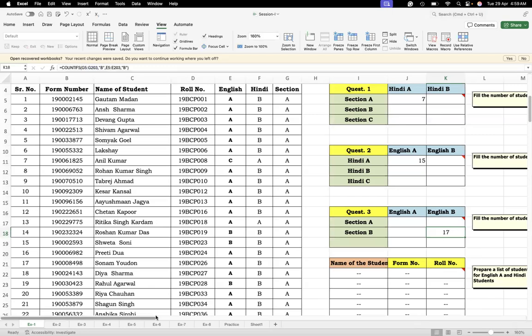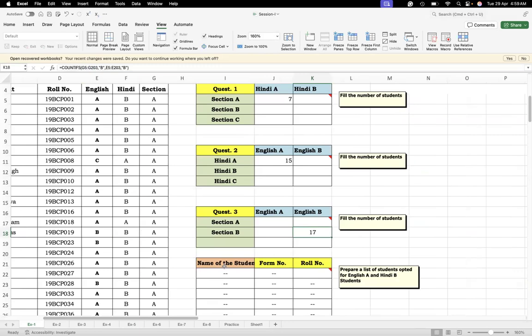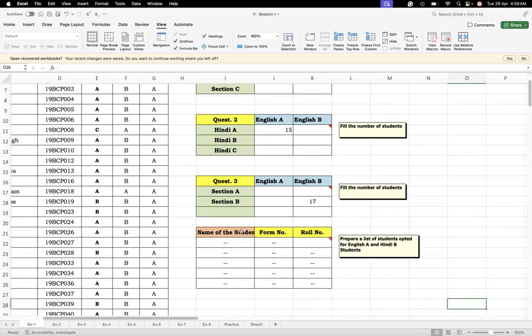Okay, coming to the last part of this, there is a table where I am supposed to find out the names of the student, form number and roll number. Prepare a list of students opted for English A and Hindi B students.